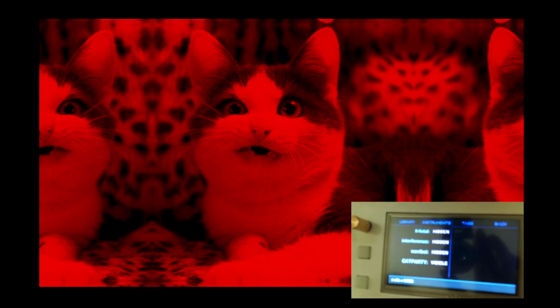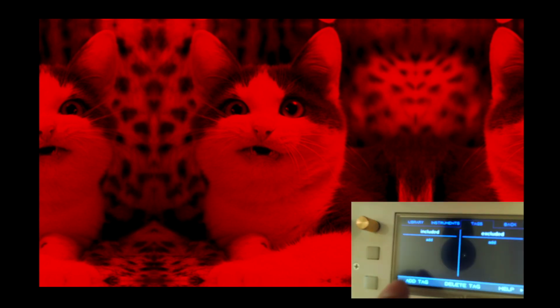Come on, focus. All right, but we're going to go into the fractal instrument because that is the cool one. And then yeah, same thing with tags. These let you select tags, so only the tags in this list will be shown. The tags that are in this list won't be shown, if you want to get rid of the factory presets or something. Anyways, back to the create page. So hold down shift and this to load the init patch, but we're on the cat instrument, so we loaded that. So I'll just tap it to get back to there.